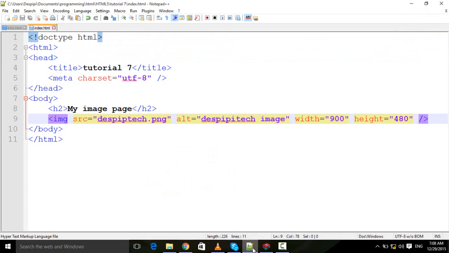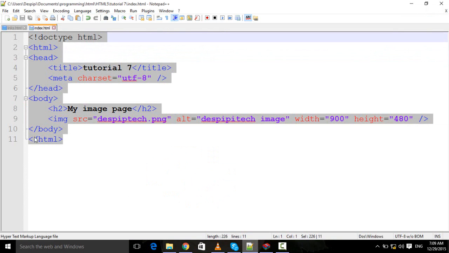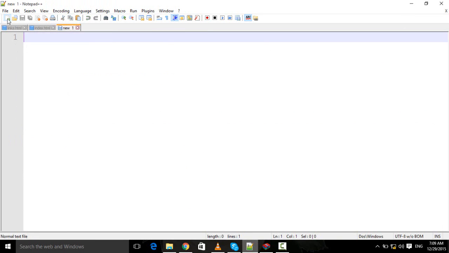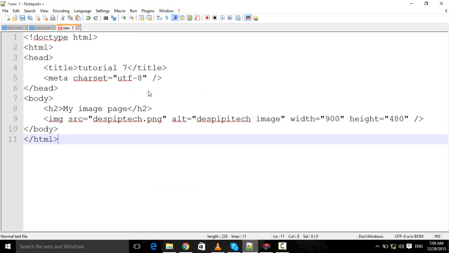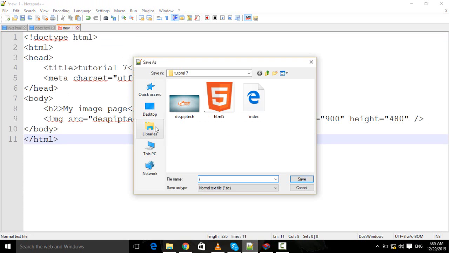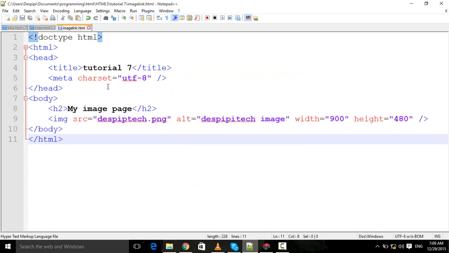Equally, we can use our image as a link. Now I'll create another page, copy this, create a new page, paste it here. Now let's save it as image link.html. Save.